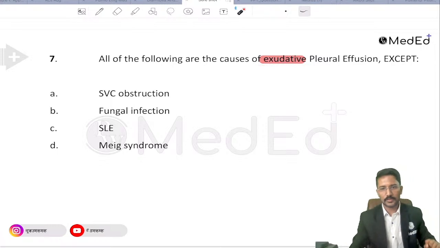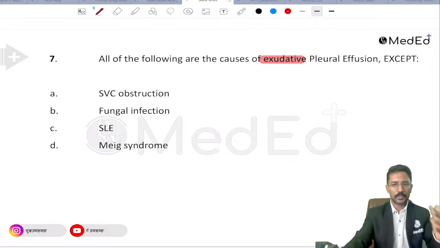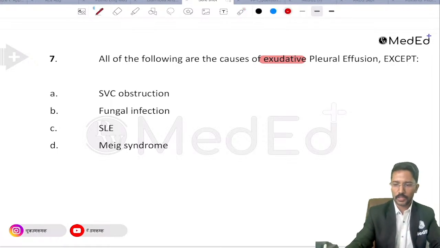Okay, I'll be waiting for your answer because this is one of the very basic questions. Aapke final MBBS bedside discussion maybe they will ask this. Viva, OSCE, instruments, हर जगह they will ask exudative versus transudative pleural effusion. Okay, हम कैसे differentiate करते हैं exudative versus transudative? Differentiation के लिए what criteria we use?